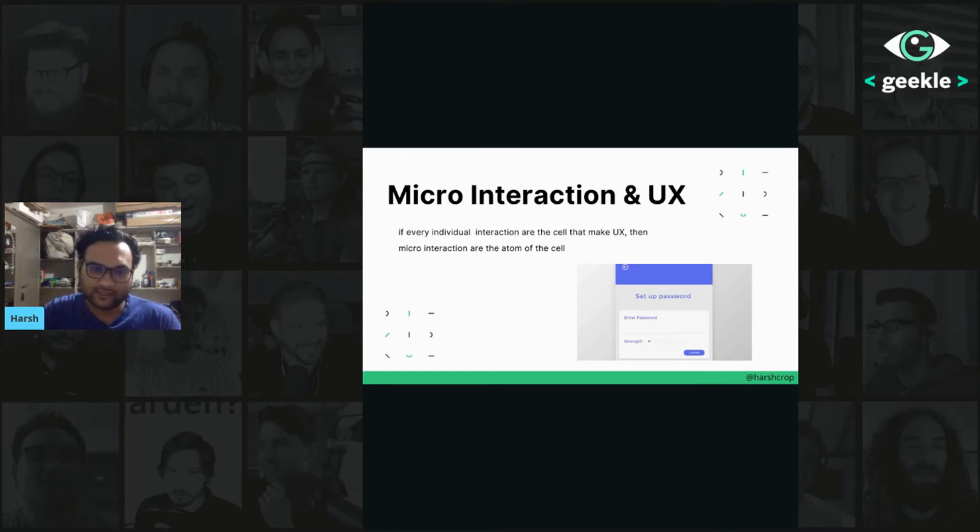So when the user writes 1 2 3, that is basically hackable. Then a mix of alphabets and numbers is a medium password, which is hackable, but it takes some time. When you mix all numbers, alphabets and also special characters, it takes a much longer time. So this kind of small micro interaction helps the user understand what's going on, and my suggestion is that you try to include some micro interactions in your UX.